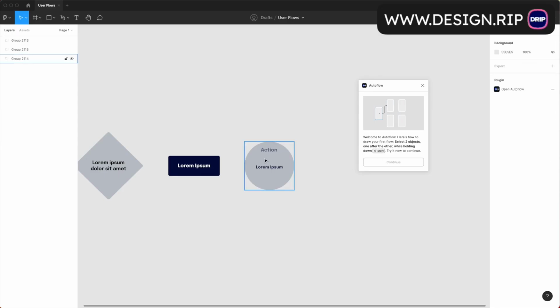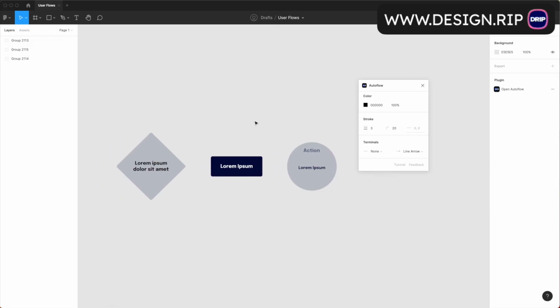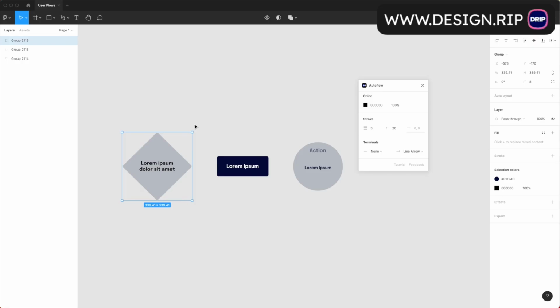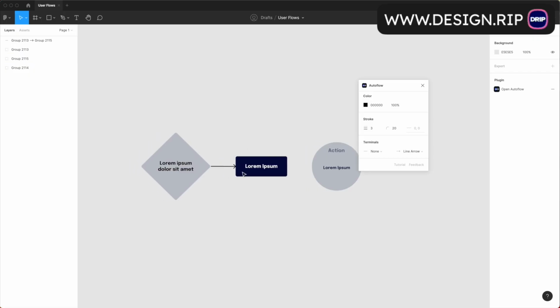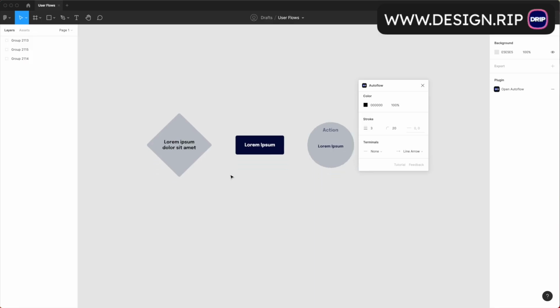After running the plugin, you will see the following window, where you can adjust how the arrow should look. For our purposes, we will make the stroke width 3 and 20 roundness. For the terminals, we will not need any on the start of the arrow, but it should end with the line arrow, I guess. To apply an arrow on the particular elements, you have to select first the starting element. Let's try it for example on the diamond, then hold shift and select the ending element. The arrow will be automatically generated based on the position of the elements. I think it's a great shortcut for the case of user flows, so we will keep it opened and start creating the diagram.